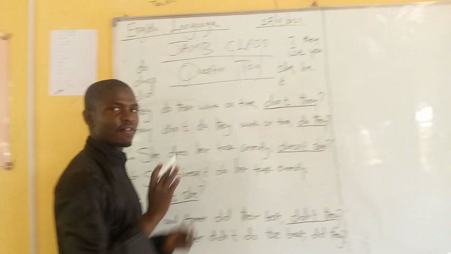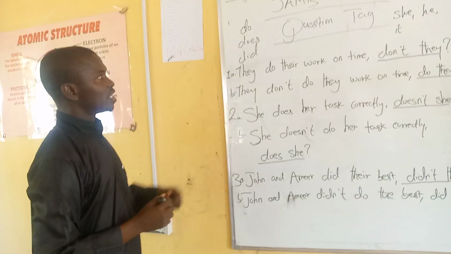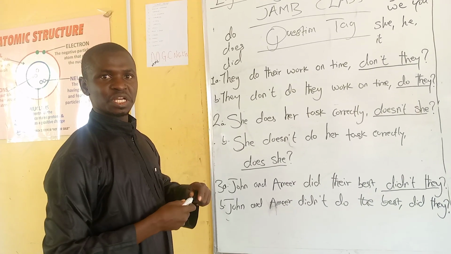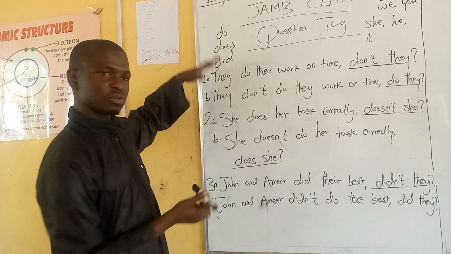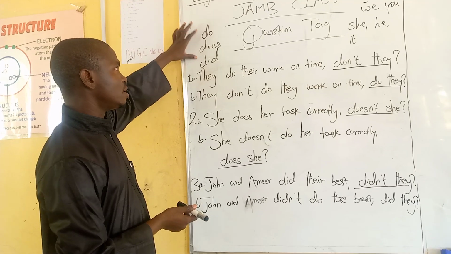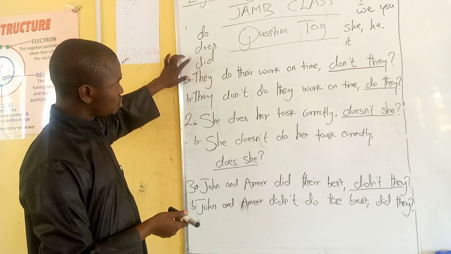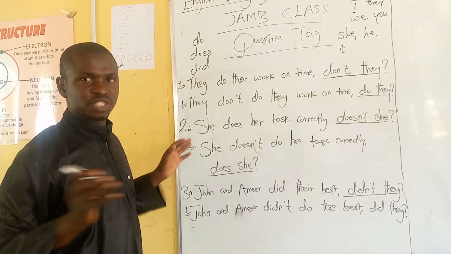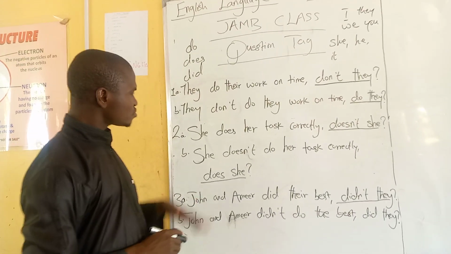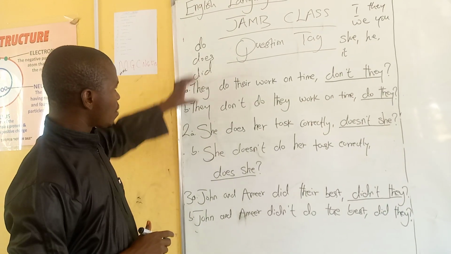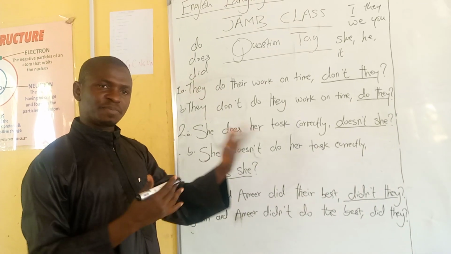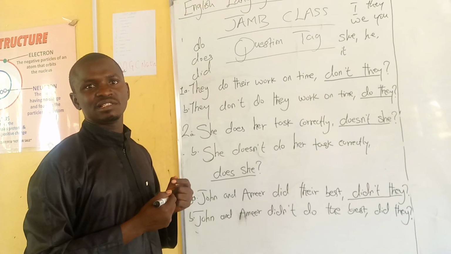In this particular verb, does agrees with only third person singular, which is she, he, or it. Third person singular. In this particular verb, did, there is no question of agreement. It goes with either first person singular, second person singular, or third person whatever. This particular verb, the past form of the verb do, does not agree with any subject. Now, we must make sure that when any of them appears in a statement, the tag, the aspect of the question, carries it.